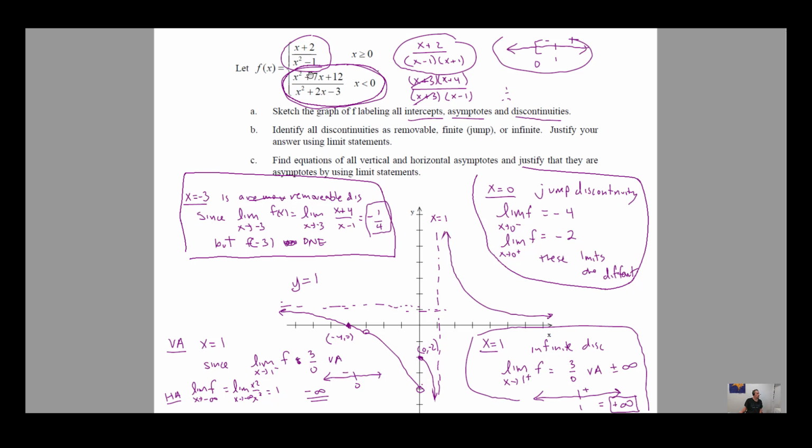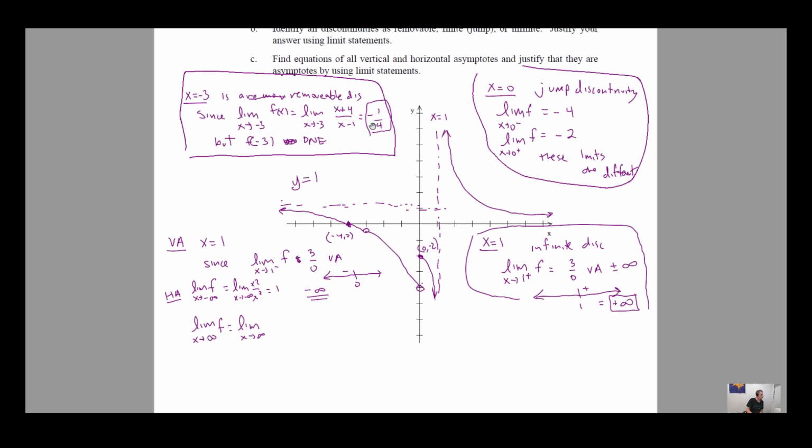The limit as x approaches positive infinity of f happens to be the limit as x approaches positive infinity of top dominant is x, bottom dominant is x squared, x over x squared, bottom heavy, and I can see that there is an asymptote at y equals 0. So there's one of them, and there is the other one. That means I forgot to label my horizontal asymptote. Y equals 0, y equals 1. There's my vertical asymptote, x equals 1.